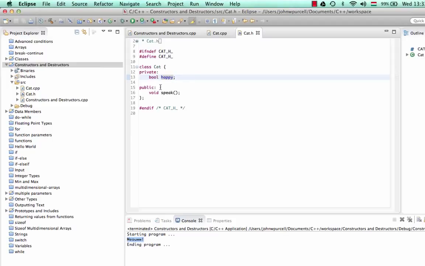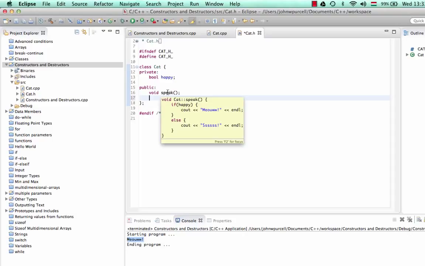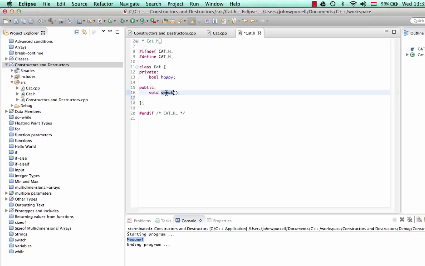So to create a constructor, which is a method that will run when we instantiate the class, let's go to this public section. Now, usually the convention I've chosen to follow is that I start my variables and my function names, my methods, because remember, we call a function a method if it's part of a class, with a lowercase letter. But I have to make an exception for constructors and destructors because they must have the same name as the class, and that's Cat with a capital C. C++ is case sensitive. So I'm going to type Cat here, round bracket, semicolon.